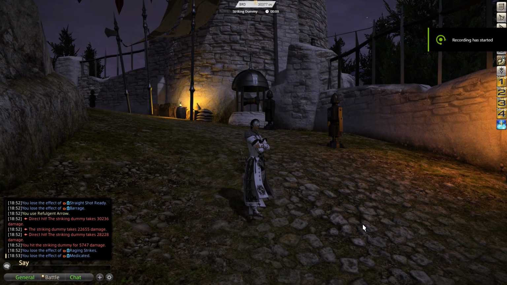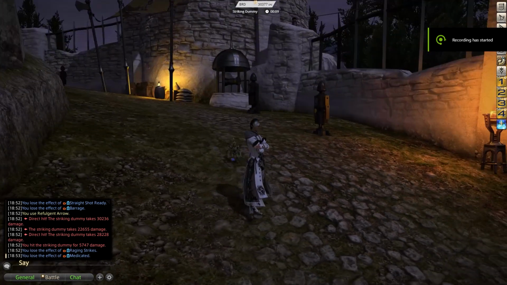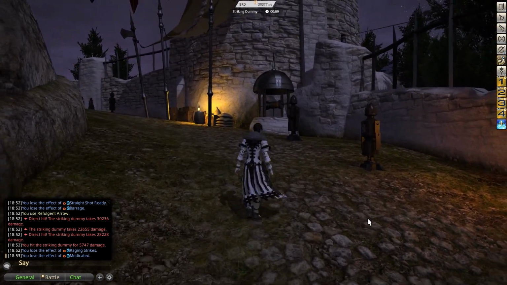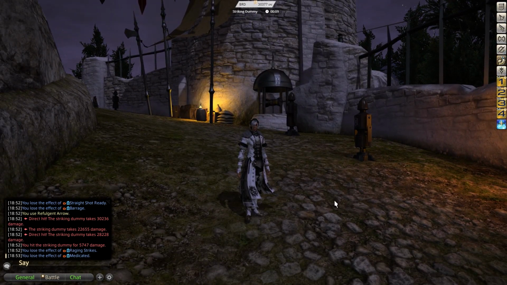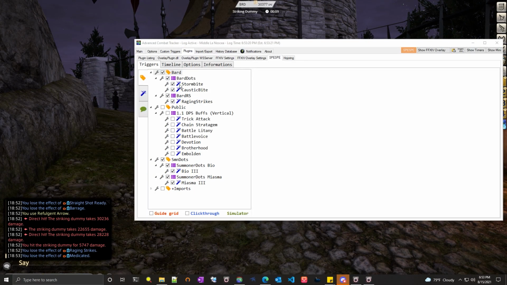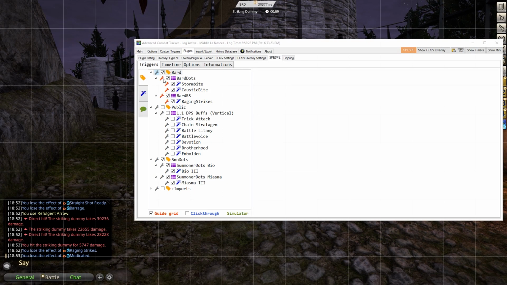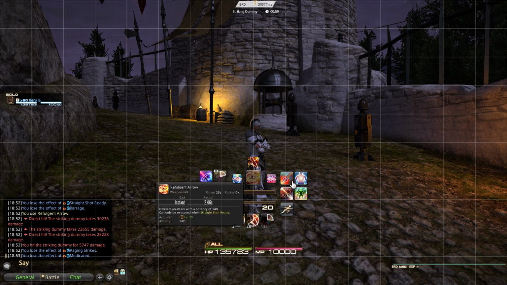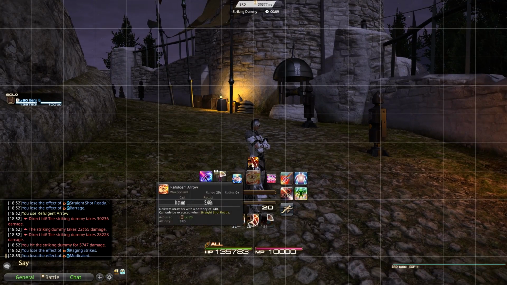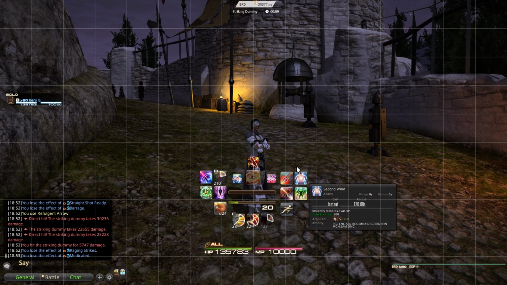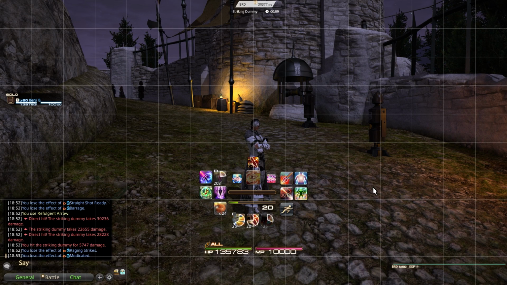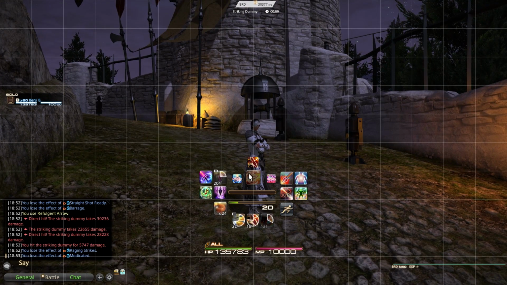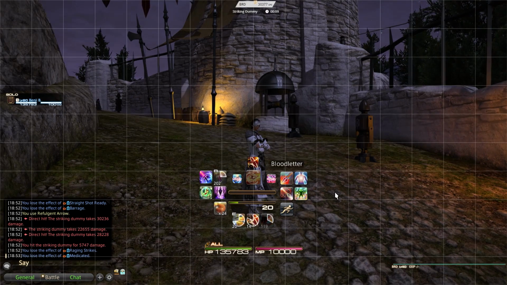Hopefully everything I went over and rambled about at least provides you guys with some direction and some help as far as setting up these trackers for these abilities. Like I said, there's a lot you can do with these things, and it really just depends on how much time you want to put in to really customize it to exactly how you want it to be. And so hopefully I've provided at least enough context for you to get started down that road on your end.